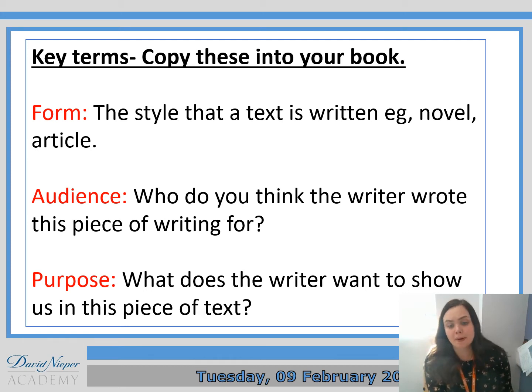And then the purpose. So what does the writer want to show us in the piece of text? So they might be trying to persuade us to go on holiday. They might be trying to advise us as to what a hotel is like. They might be trying to explain what their experiences were like, okay? So you've got to decide for each of our three texts today what their form is, who the audience is, and what their purposes are. So make sure all of that is written in your books for me.